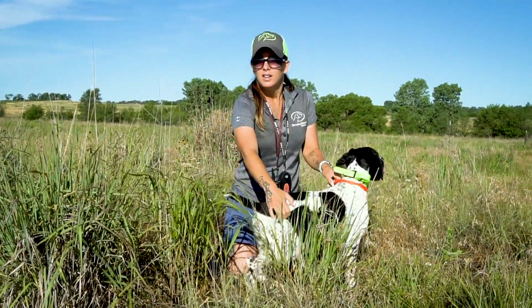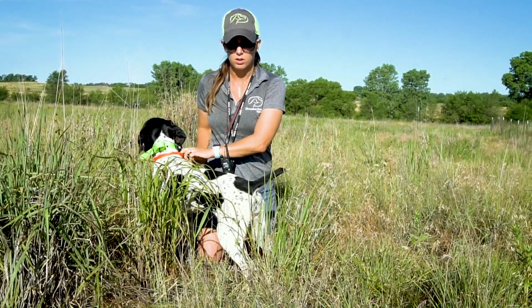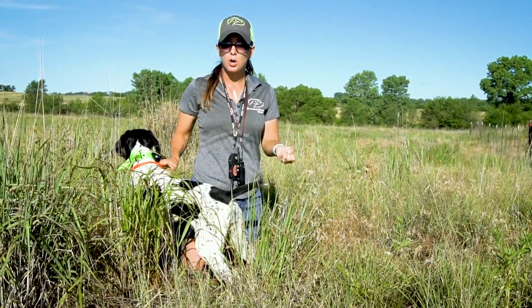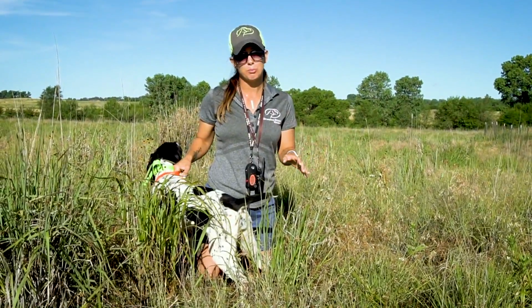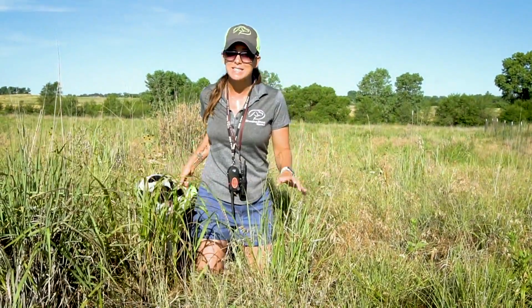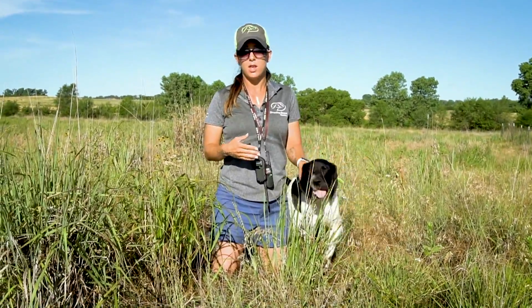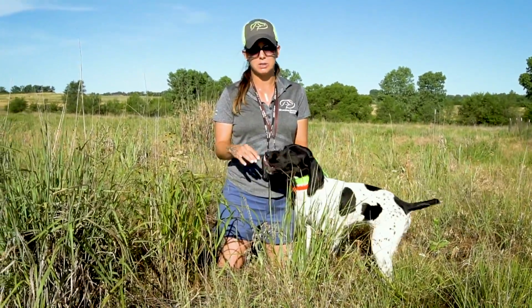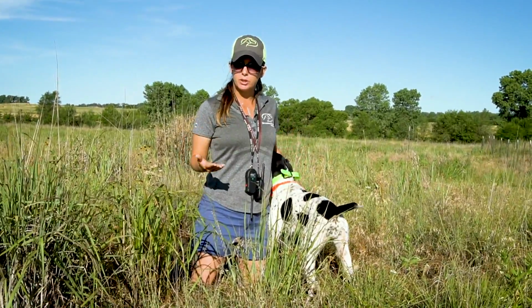One question, just curious, since she pointed the first bird and didn't move in on it, why didn't you let her hold the point longer? Because we're trying to build on success. Yesterday, I don't know if you saw our live video, but she wasn't holding point at all. She kind of hesitated a little bit, but was not holding any amount of point. And so I wasn't going to push my luck, especially on that first bird that she showed that she was going to hold point. I want to build on success.